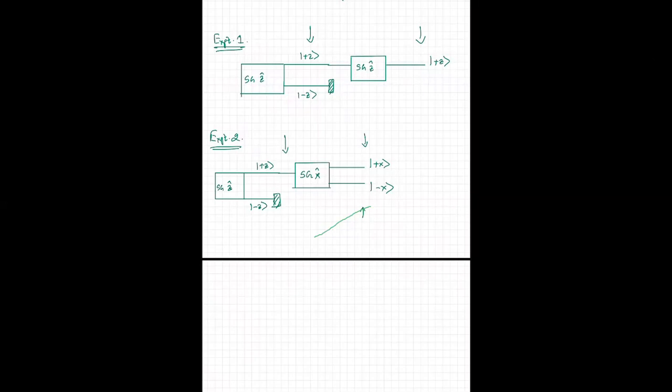Okay, this is just a rough terminology. So we can try to explain experiment number 2 as follows. We will simply say that 50% of the atoms have spin up in the z direction and spin up in the x direction, and 50% of these atoms have spin up in the z direction and spin down in the x direction. What is the problem? Okay, this is a problem, but to understand what this problem is, we have to move forward.